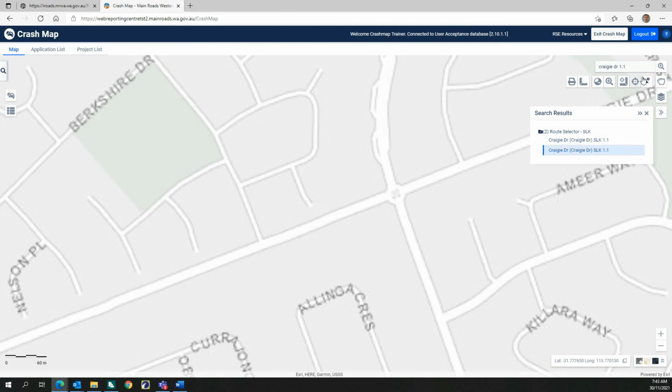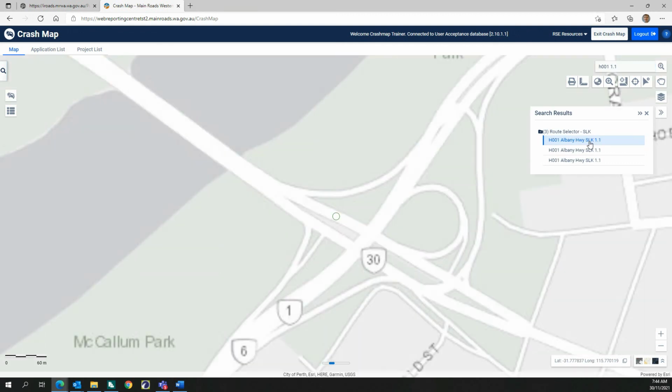You don't need to use the search option if you're planning to run a crash query for a particular road section using an add road or area search. These query searches give you the option to view the location on the map. This search box is most useful when you are planning to run a polygon area crash query to assist you to navigate to the location on the map. The search results are displayed in the search results window, which may include a number of locations that match the search parameters and, when clicked, will zoom the map to the selected location.